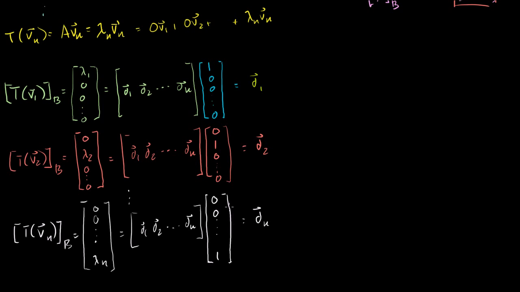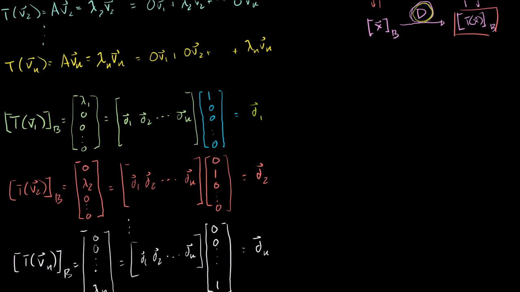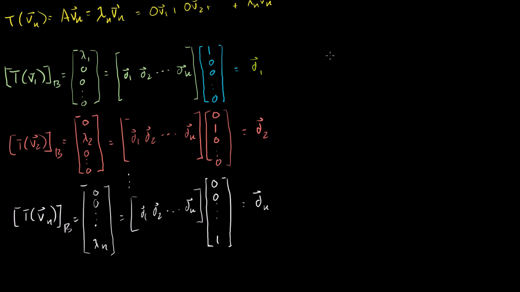And just like that, we know what our transformation matrix is going to look like with respect to this new basis, where this basis is made up of n linearly independent eigenvectors of our original matrix A. So what does D look like? Our matrix D is going to look like, its first column is right there. We figured that one out. Lambda 1, and then we just have a bunch of zeros. Its second column is right here. D2 is equal to this. So it's 0, lambda 2, and then a bunch of zeros.